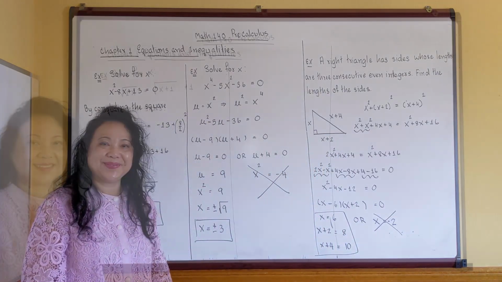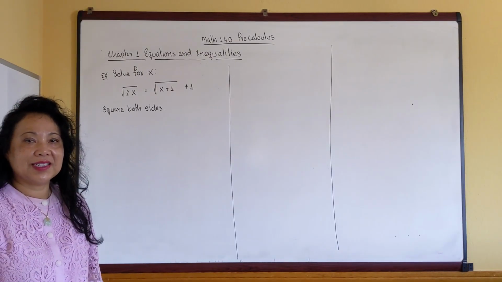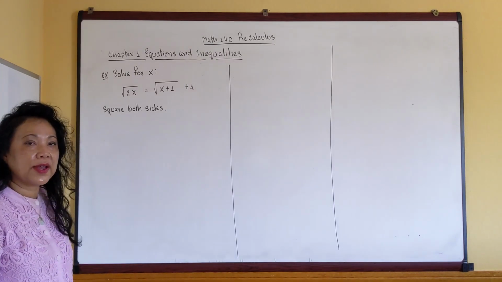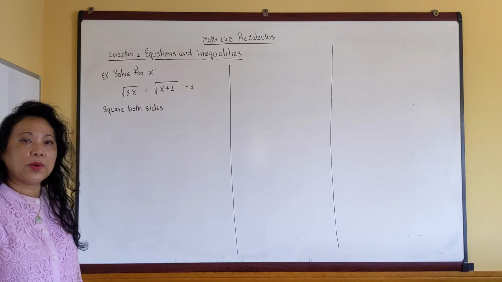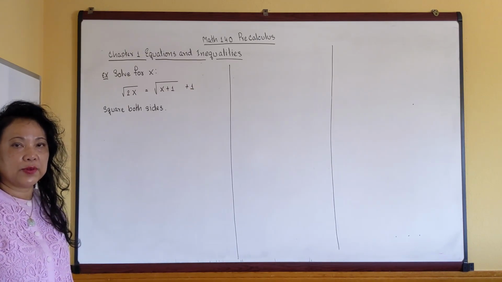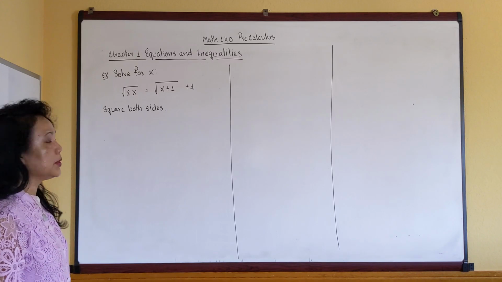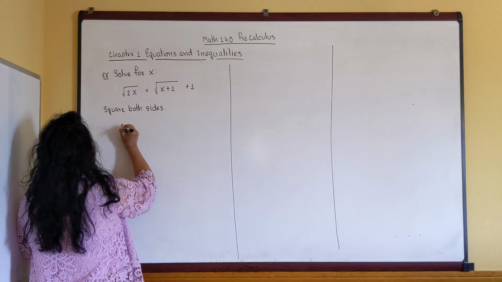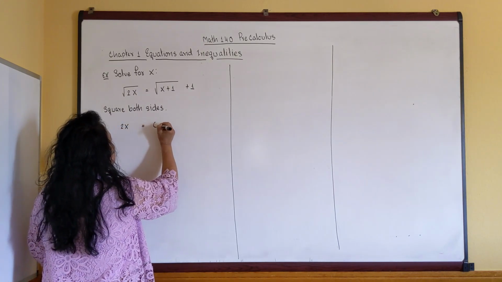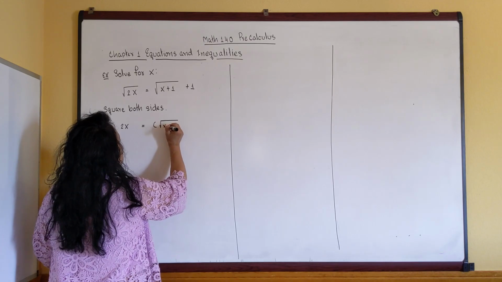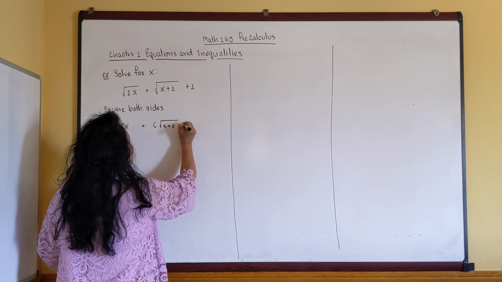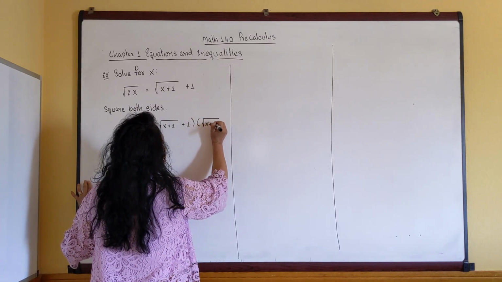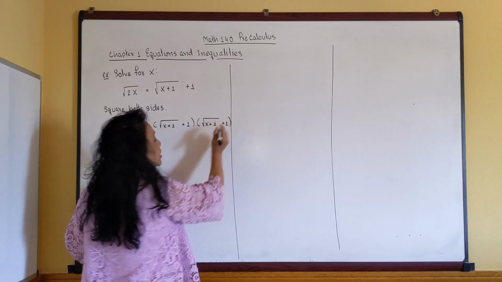Let's see more examples. Let's look at our last example for this video. I have this problem I need to solve for x, which is under radical. So first thing you want to do, you want to take it out from the radical. Since it's under a radical root, I'm going to square both sides. Left hand side, because it's just one term, I'm going to have 2x. And on the right hand side, I'm going to have square root of x plus 1 times square root of x plus 1 plus 1, because it's two terms.